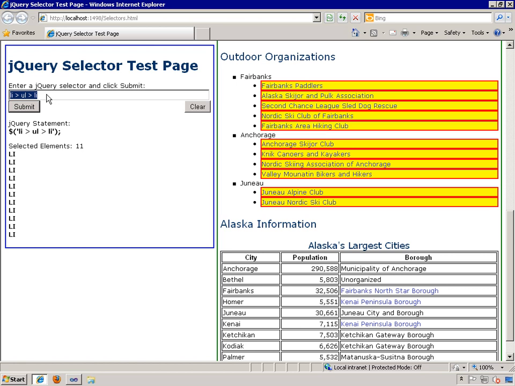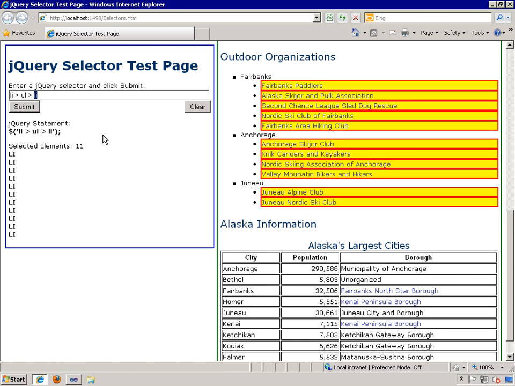Another thing to point out is that when you write a selector like this, descendants and children, it's not selecting any of these other elements that are up this chain of hierarchical elements. It's only going to select the last item in the chain. So really the way to read this is that you want to select all li elements that are the direct child of a ul element that in turn is a direct child of an li element. It's not selecting on these other elements, it's just selecting the furthest descendant element. And there's lots of other features within jQuery that allow you to move up and down the hierarchy of HTML.